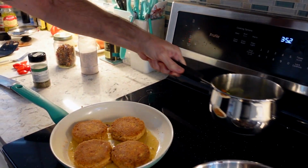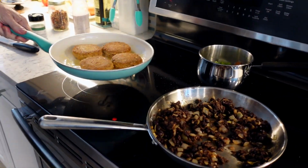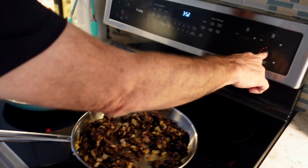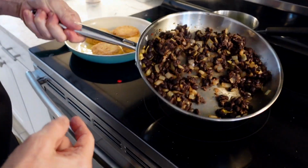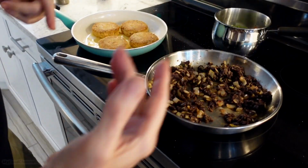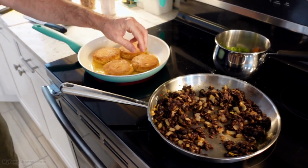So I turned this burner off, but it's still hot. But I'm going to go ahead and take it off of the burner. What about the beans? The beans are super duper fine. I'm going to go ahead and, in fact, turn the beans off. Because the beans are already cooked, since they were canned beans. And they're already heated through, they're already seasoned. The onion's cooked enough. So really, I'm just waiting for the salmon cakes.